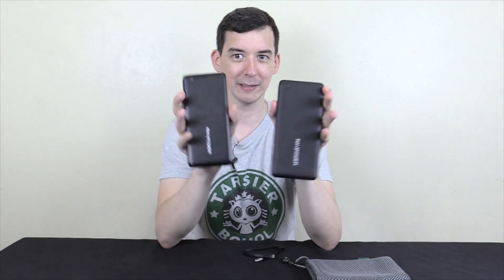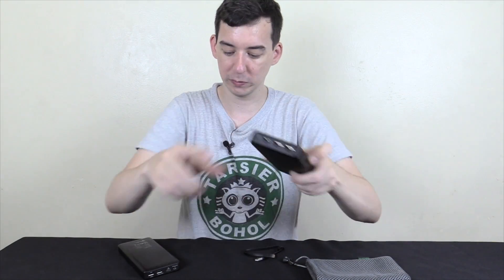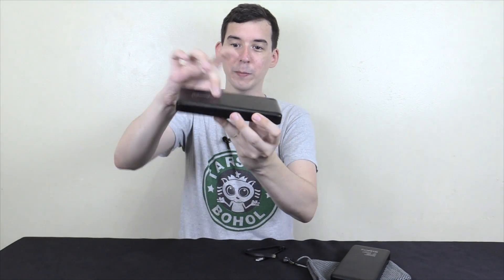Some of you might be thinking, didn't you review that before? The one you're thinking of is the RP-PB043. They look pretty much identical, but there are some differences. The new one I'm reviewing today has three USB ports, whereas the one I reviewed before has two USB ports and a type C input or output. That previous one is only around 20,000 milliamp hour. You might wonder how they went from 20,000 to nearly 28,000 milliamp hour — you can feel the weight difference. The previous model has Qualcomm Quick Charge on the input and output and separate circuitry for the type C port, which consumes a large portion of the power bank space. All the batteries and circuitry are concentrated in one area, and that's how they've managed to cram more power into this new one.